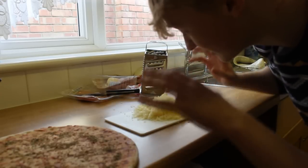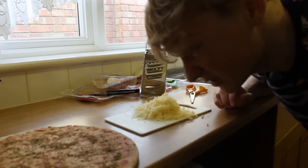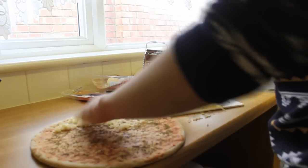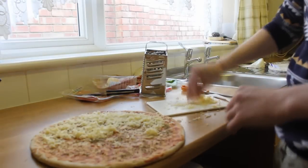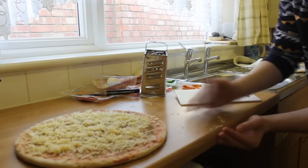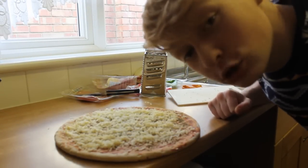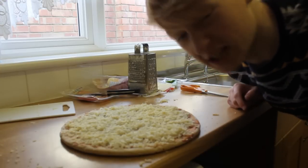So as you can see, I've grated quite a large amount of cheese there. So I'm gonna add that to the pizza, see if it's enough. And if it isn't, grate some more. So, let's start adding the cheese. So I'm sure we can both agree that that is not enough cheese for a pizza. So back to the grater it is. So that is now plenty of cheese for the pizza.